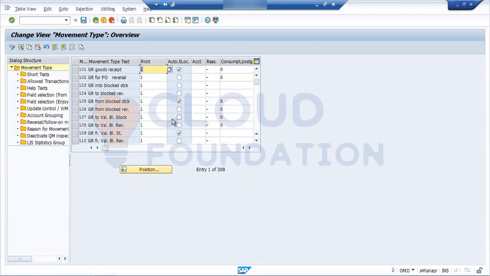In that case we need to do some enhancements. Generally 99% we won't create new movement types, but in that one case where the business requires some enhanced functionality.